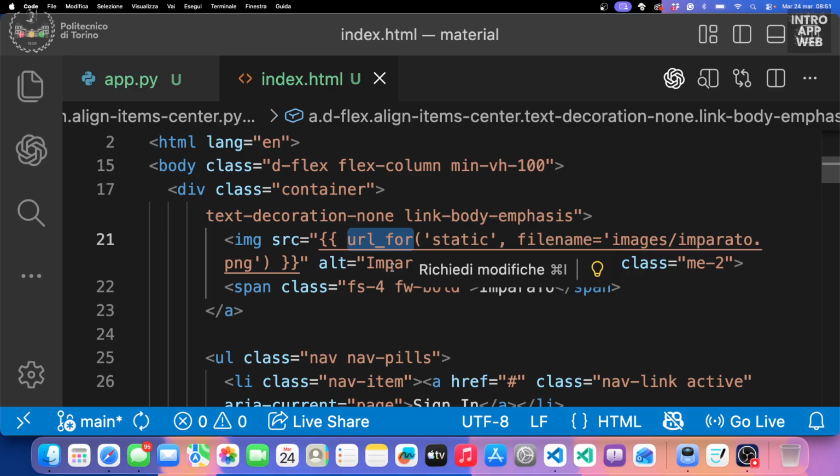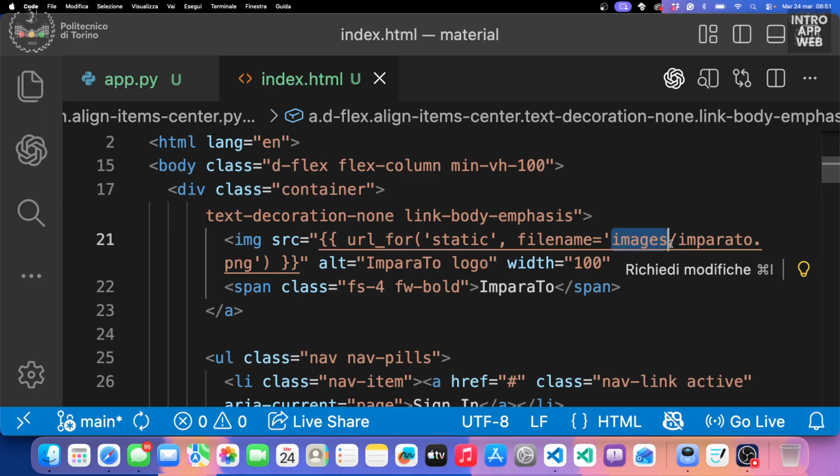So basically, with Flask and with Jinja, what we are doing is interleaving HTML code with dynamic code that Flask knows how to interpret and use to generate the website dynamically. In this case, it is url_for. We are pointing to the static folder that was the one we created, and within that static folder, the file name is located in the folder images, and the file is called imparato.png.